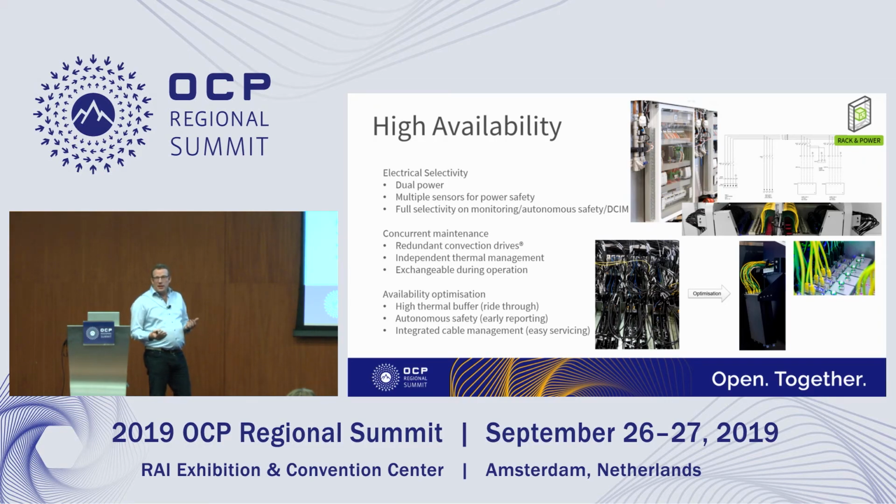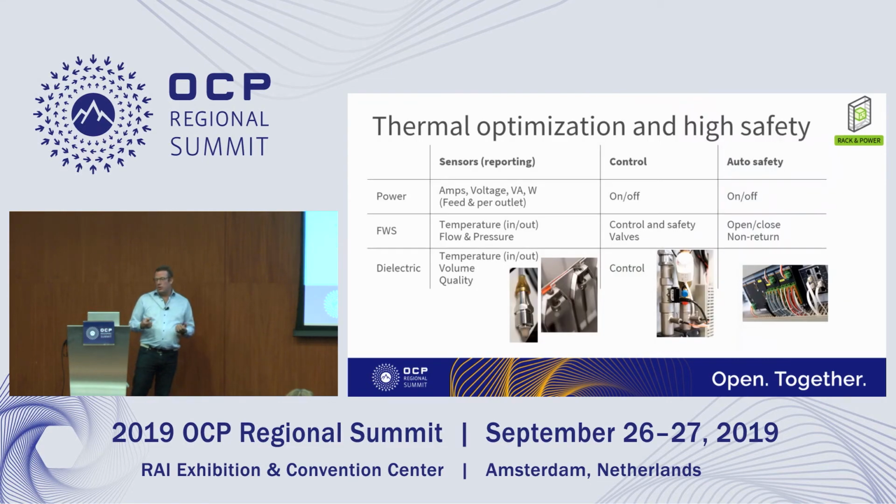And this is something that we take seriously. For us, this is an important thing. We've done a lot of research in the past on what the limitations and challenges are when you want to adopt liquid cooling or immersion cooling in this case. And these are drivers behind our technology development.